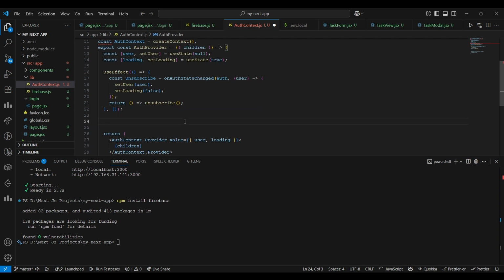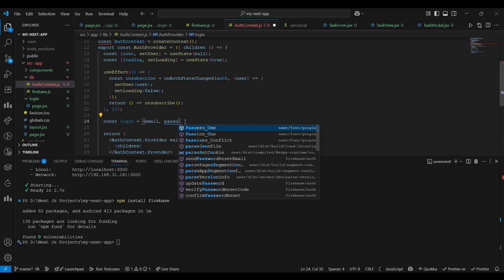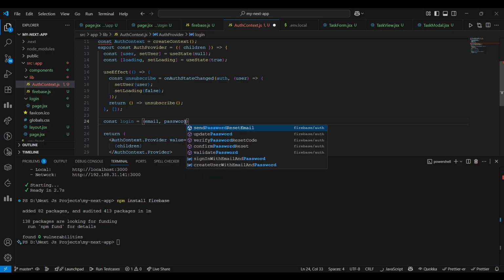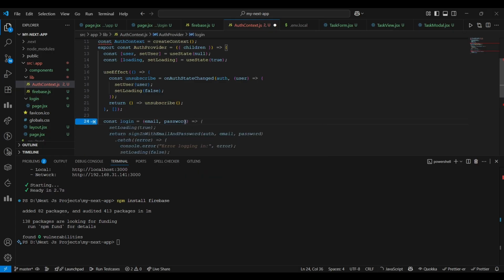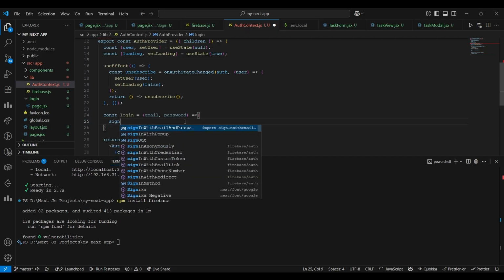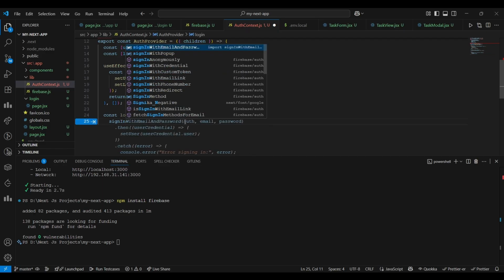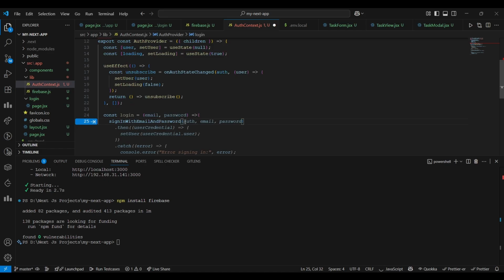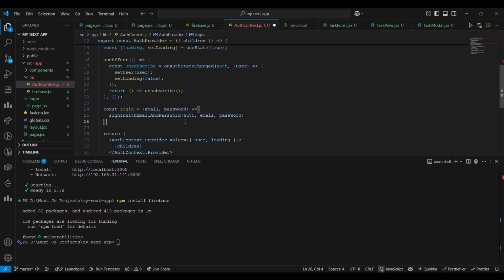Here I'm making another variable. It's const login, email, password. Now sign in with email and password with the login.